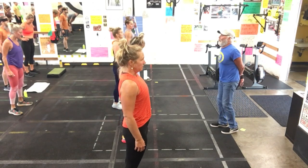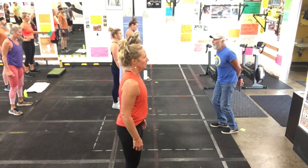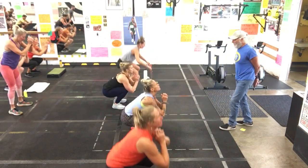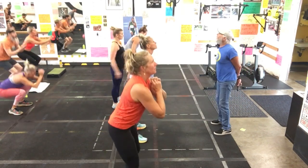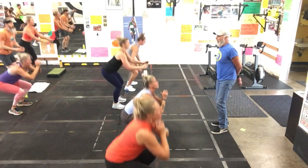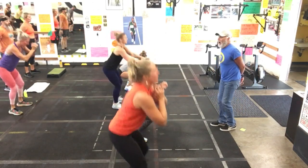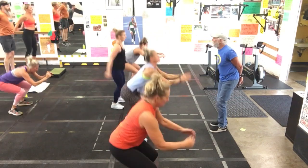The same exact thing, only better. Each time, try to make it better. This is your squat. Nice and tall. No hurry. Your second round. Hold yourself upright. Be balanced. Try to stay on your whole foot. Try not to stop at the top or the bottom, and you're into the jumps.